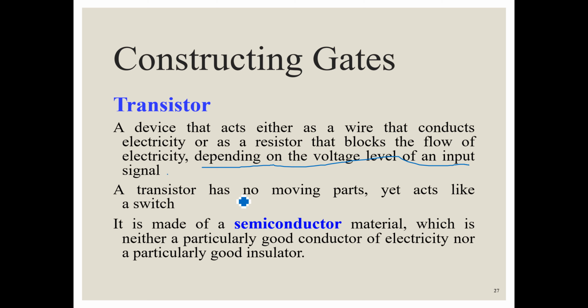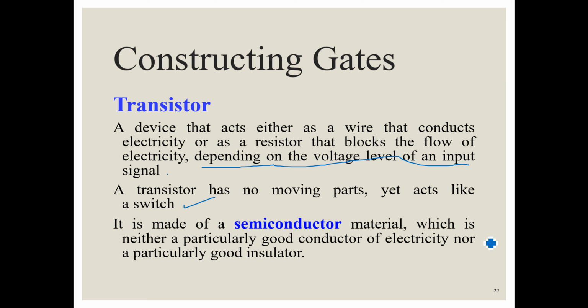A transistor has no moving parts, yet acts as a switch. If you talk about an electrical switch, it will be either in the on state or off state. In the same way, just like a switch, the transistor can be in the off state or on state. For knowing about the transistor working condition, you can go back to my lecture on my YouTube channel called CMOS Inverter. In the CMOS Inverter, you can understand how a transistor works as a switch, in the on state and off state.